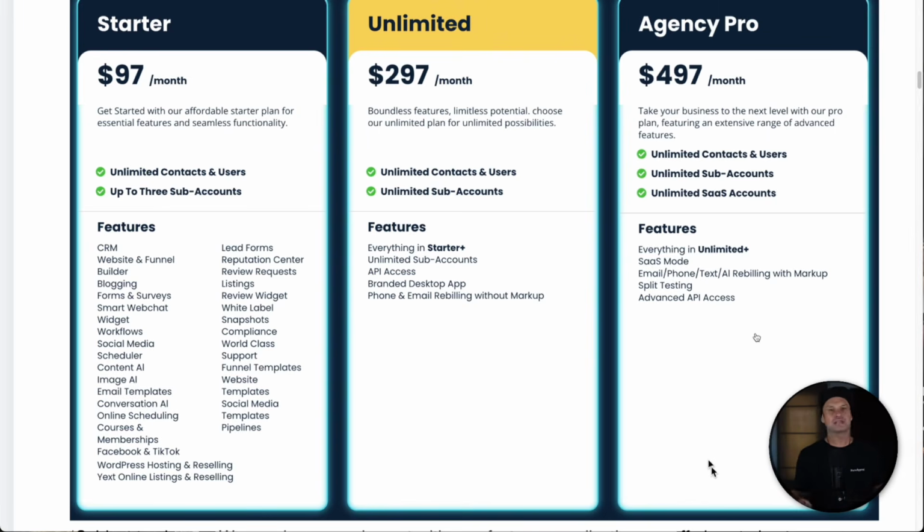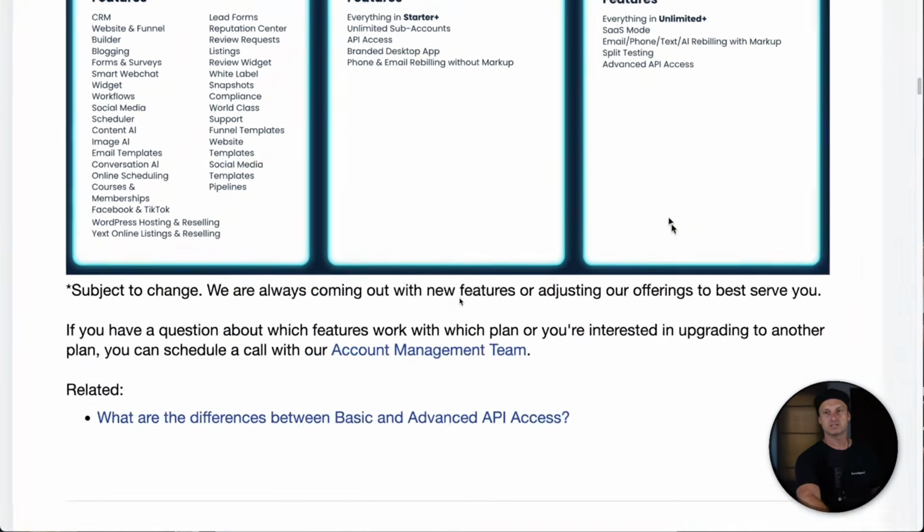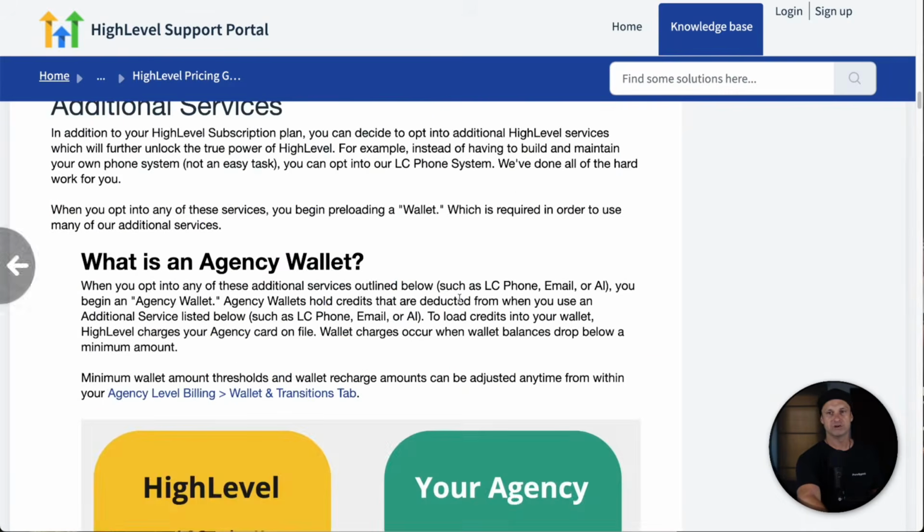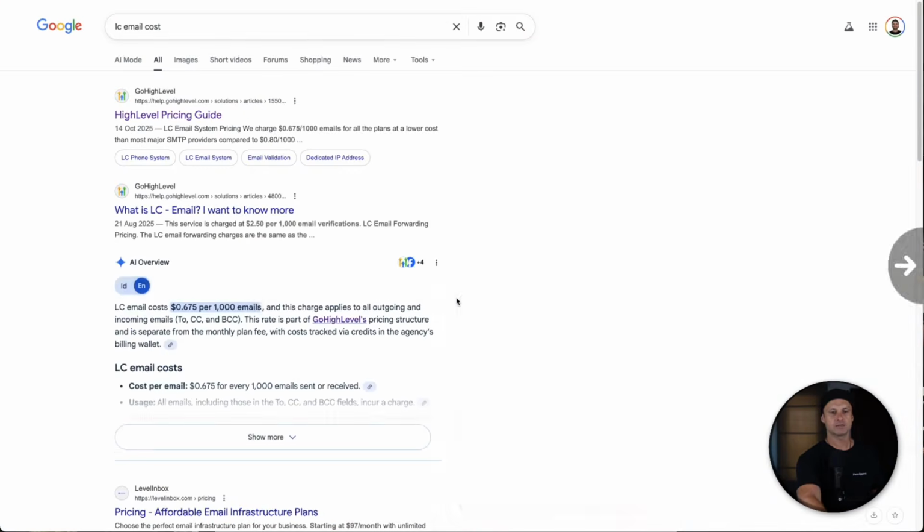And one thing I should probably note, which not a lot of people talk about, is that if you do go with the Agency Pro plan, you can offer all of the features offered in the Pro plan to the users, for example, split testing as well as API access, even if you only charge $97. So that's basically the plans. Let's now go into the features, which is where a lot of people don't actually tell you. So I'll just quickly go forward again.